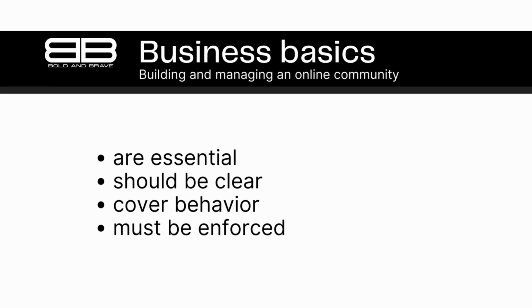Guidelines can cover a range of topics, such as prohibited behavior, acceptable language, and community values. Prohibited behavior may include things like hate speech, harassment, or spamming. Acceptable language guidelines may outline the types of language that are acceptable and unacceptable within the community. Community values guidelines may define the values and principles that underpin the community's mission and purpose.